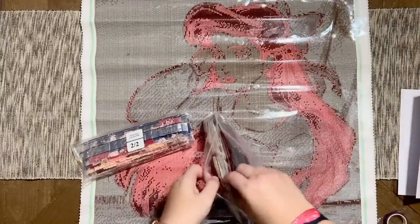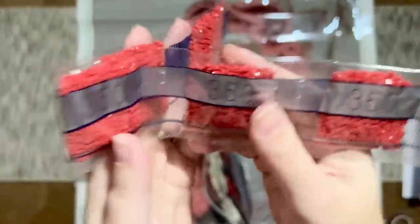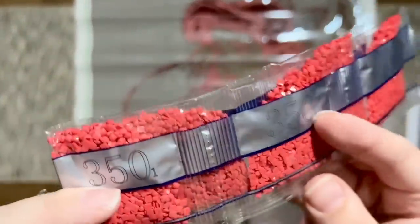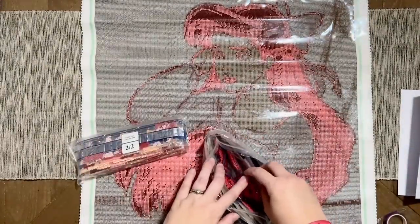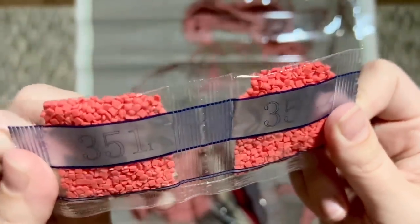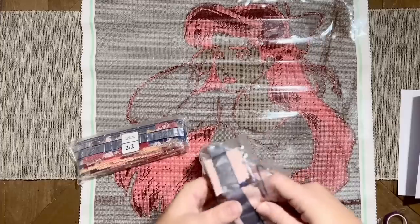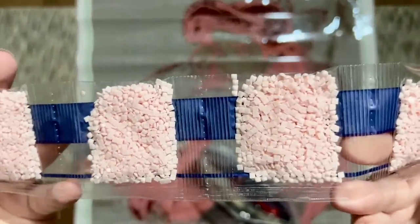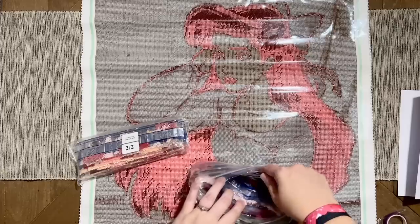These diamonds are one of the things Jade is really well known for — high quality resin diamonds. The way they're packaged is in heat-sealed bags in these strands, with a variety of different sizes of bags containing different quantities. With resin drills you get a little bit of trash, but they have such a shiny and sparkly effect and are really uniform in size and shape. As long as you're avoiding any that have a tab sticking off the side or holes in the top — which is common with resin — they tend to be consistent in size so you don't end up with popping drills.